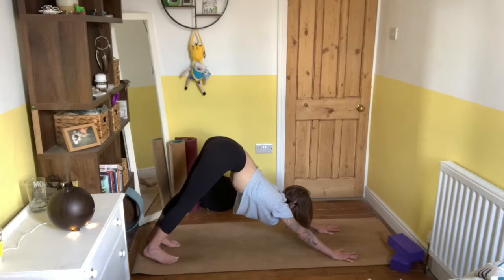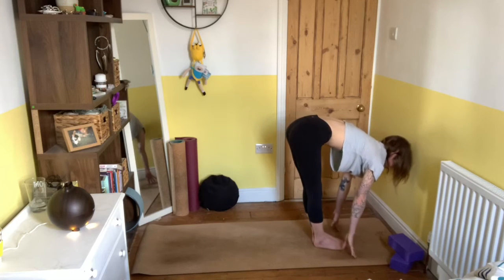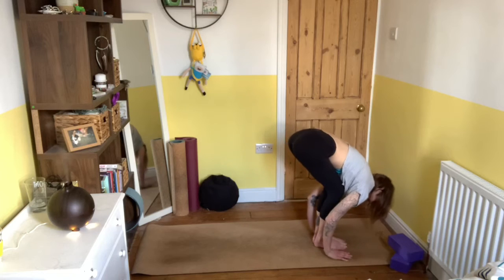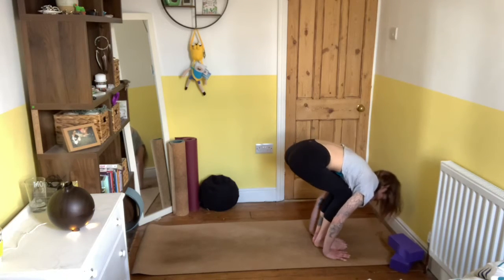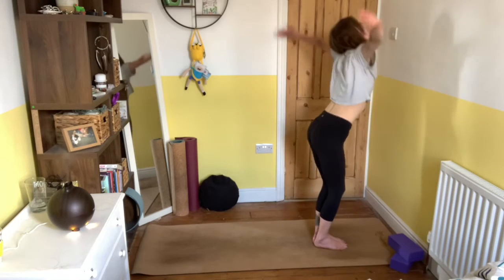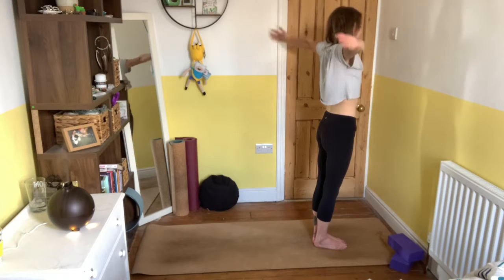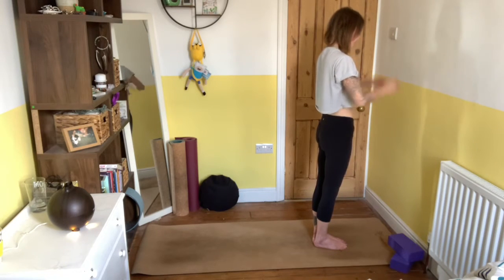And inhale, look between the hands. You can walk, step or jump the feet in between. Lifting up into a half lift. Exhaling, fold belly to thighs. And inhaling, taking the arms out and up. Back to standing. And exhale. Hands back down to the sides.